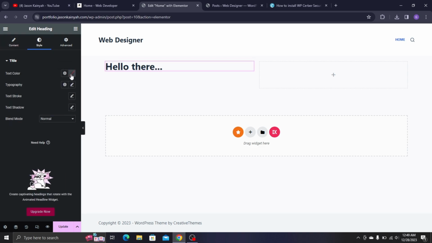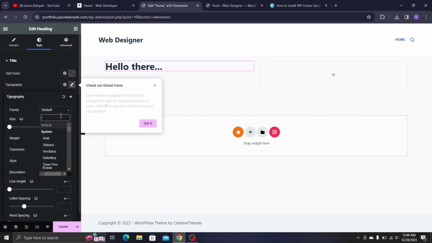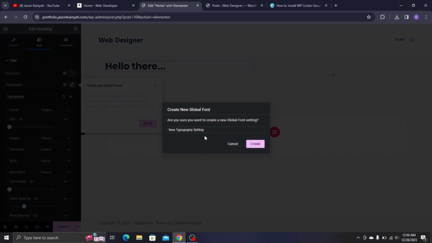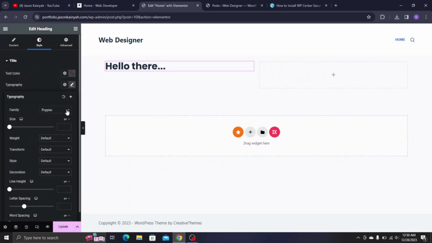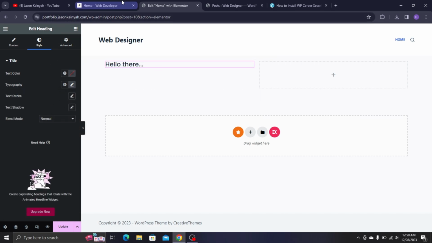And we'll go to style, and then the color is okay, but the font is Poppins. That's the main font we're going to be using in this video. So I'll type in Poppins over here, then I'll click on the plus button, global font, and I'm gonna call this Poppins. But hold on, let's actually edit everything, then we'll change it. So I'm going to make the size of this 20 is kind of small, 23, then the width 500 is perfect. Then yeah, that's basically all we needed.